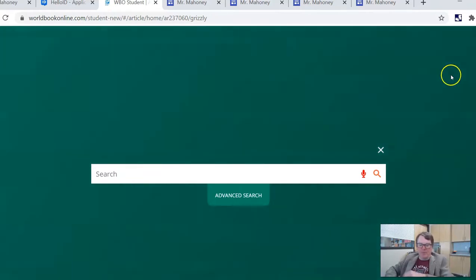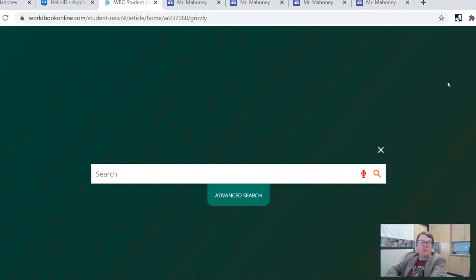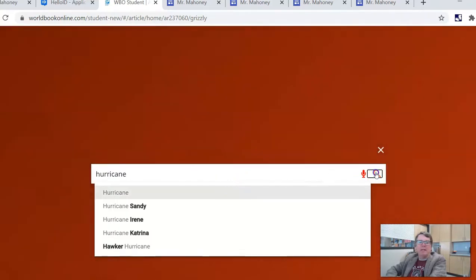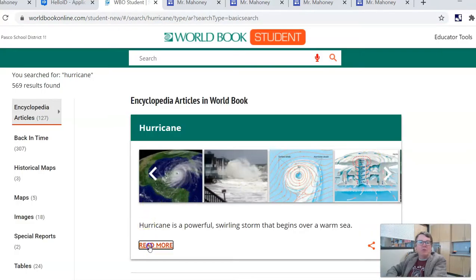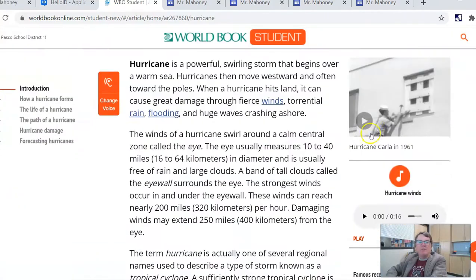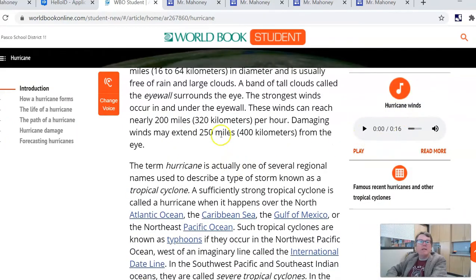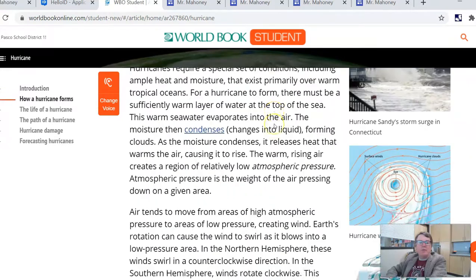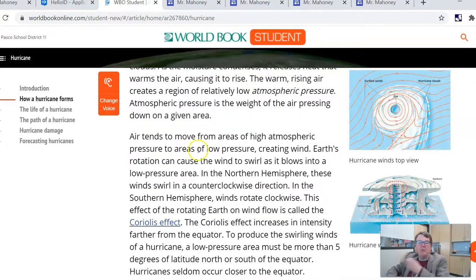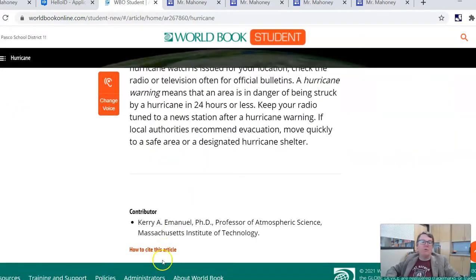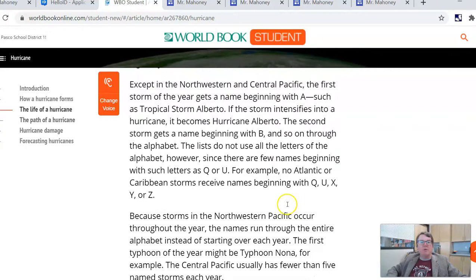World Book is good for some things and not so good for others. So it's good for science, anything science related. So if I would type in hurricane, for example, it would give me a nice article about hurricanes. And here's all kinds of information, including a movie. There's a movie in here. And there's sound, what does hurricane sound like, and lots of information. Again, it will read it to you. And the pictures on the side, you can use these if you want. But make sure you cite your source, as I said before in the last article. Your citation is down here at the bottom and can be copied into your citation page on your paper.